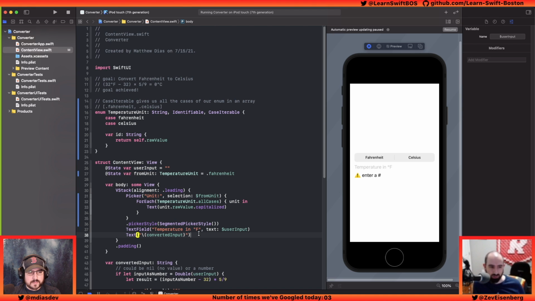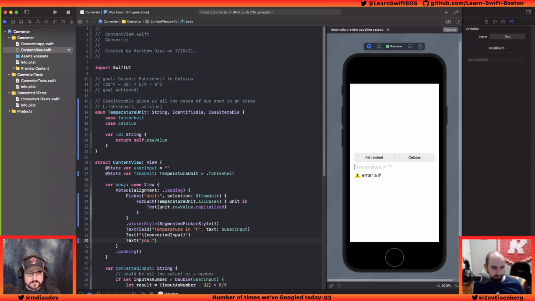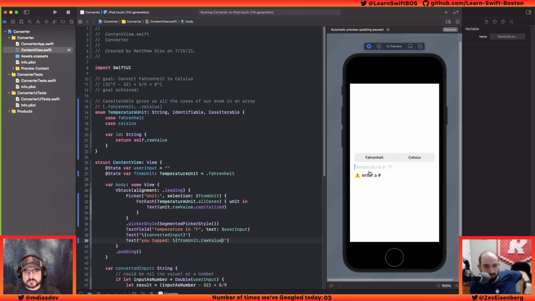Let's just add a debugging label somewhere, current unit, from unit dot raw value, because otherwise it doesn't know how to turn it into a string.